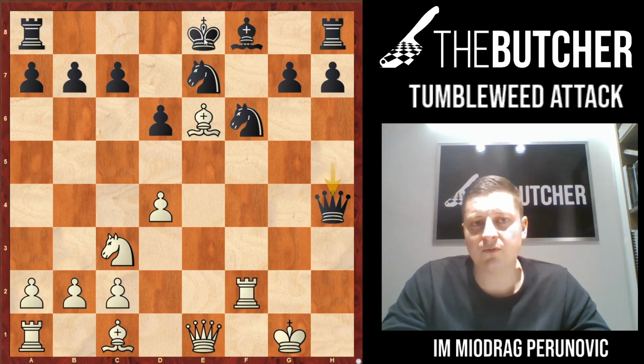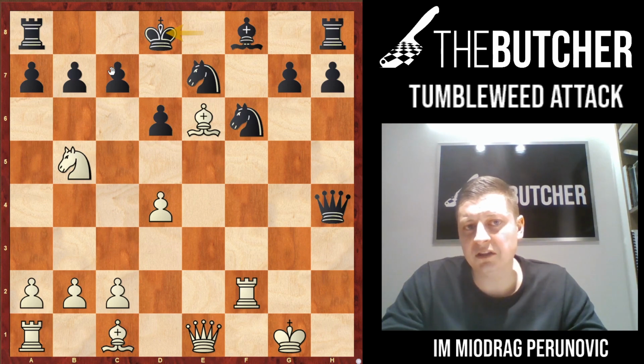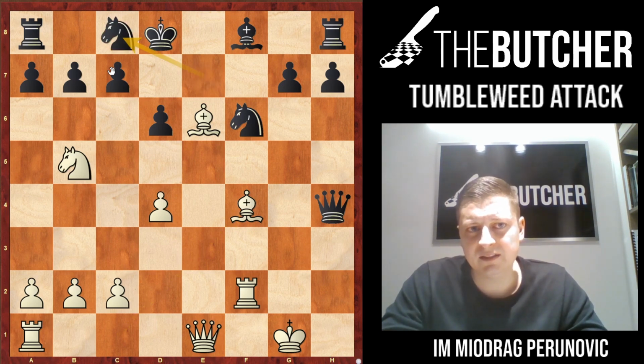And queen h4, knight b5 threatens knight c7. After king d8, literally the only move there, bishop f4. I don't know, maybe threatening some queen a5 or queen c3. After knight c8, the guy played queen f1.